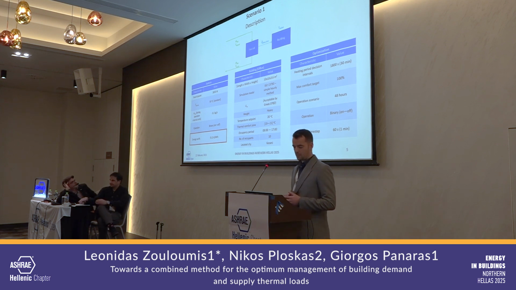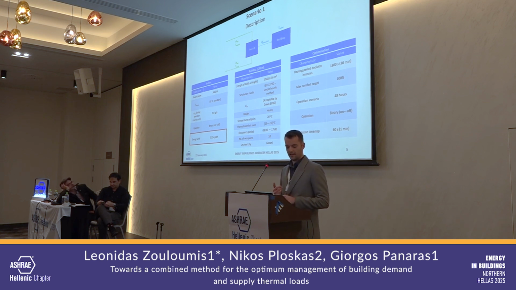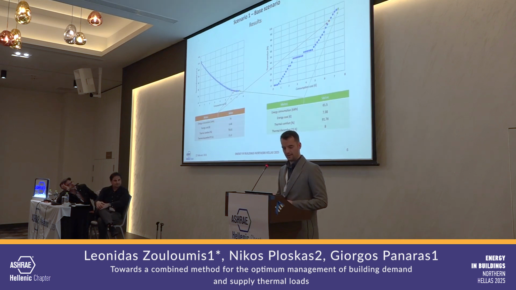So the occupancy period is a typical 8 to 5 working period, and the temperature set point is set at 20 degrees Celsius. Here, as I said, the thermal power is set at full power at 3 kilowatts, while the energy tariffs are kept at 12 cents per kilowatt hour thermal.